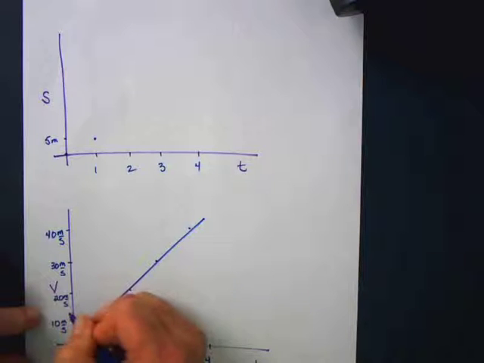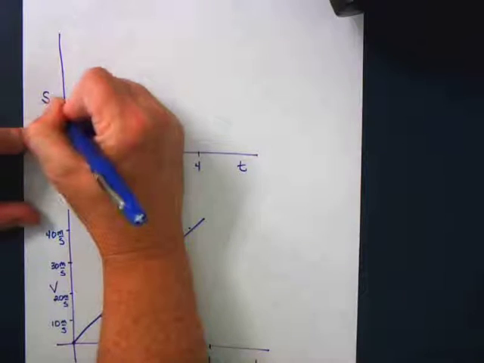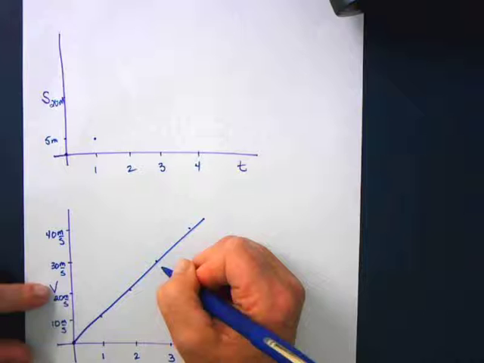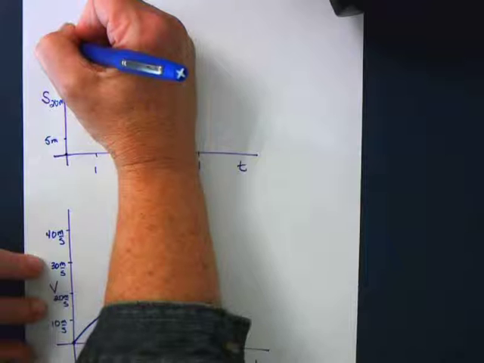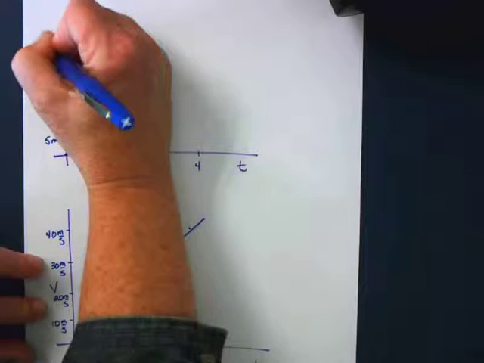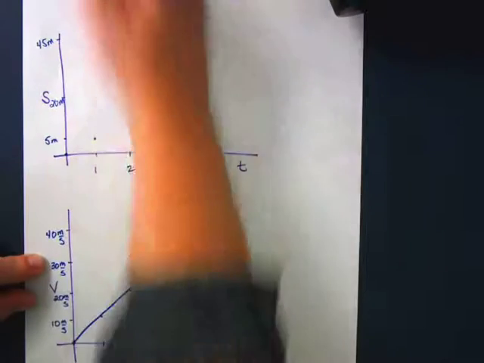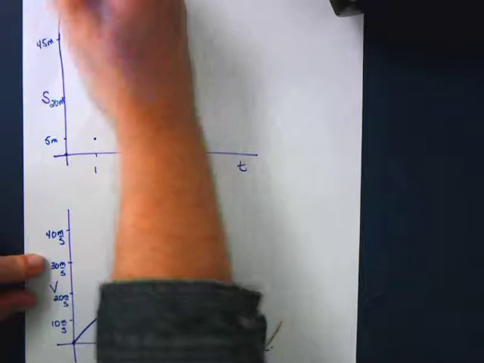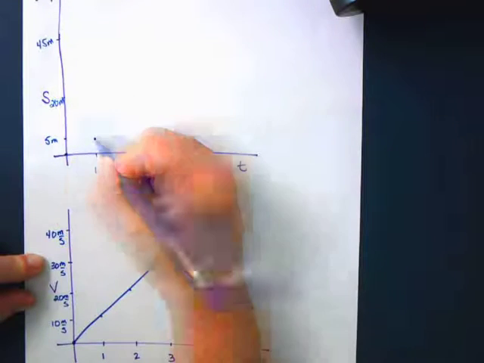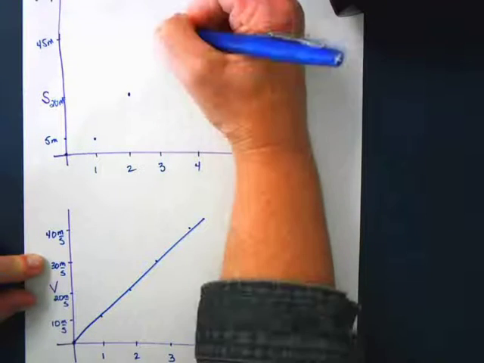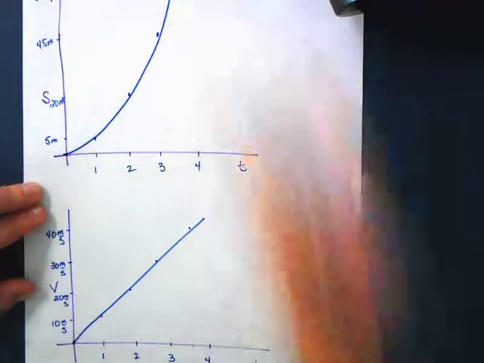In the second second, we're going to go 10 to 20, which is an average of 15. So I'm going to add 15 meters to this, or put us up here at about 20 meters. In the third second, so between 20 and 30, that's going to be 25, and you can see that this is going to start to increase pretty drastically. So we're up here to 45 meters, and in the fourth second, I'm going to add 35 more meters. That puts me way off the page up here at 80 meters. So I'm just going to put an arrow up there. So when I graph those points, you can see that instead of a nice straight line, I'm going to get this beautiful exponential curve.